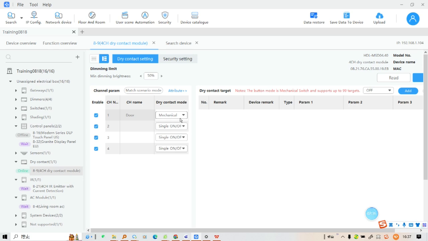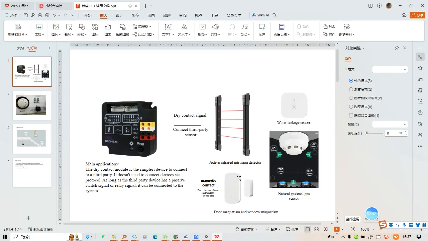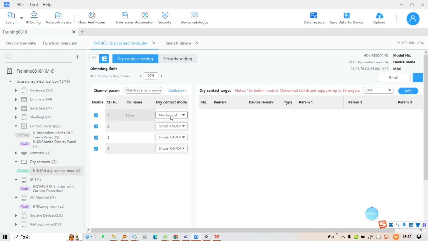Mechanical switch is the switch which has two statuses, just like the door magnetism, because when it's closed or open, it will have two statuses. So you can see when I select mechanical switch, I can set targets when the mechanical switch is on or off. So that's the use of our dry contact mode, the mechanical switch mode.